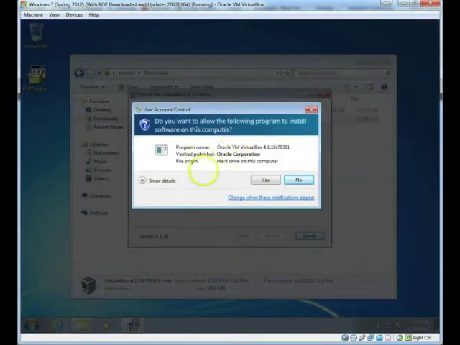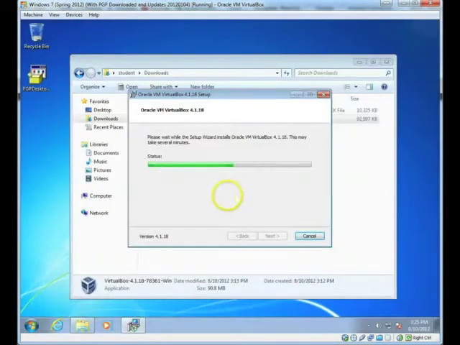You're also going to see another user account control, at least in Windows 7, come up. So we're going to click yes and let it continue on. One thing I want you to notice about VirtualBox as it's installing is down here there's a series of icons that show what's happening. Like this first one right here happens to be the drive light, and you can see it's writing right now. It will change between red and green depending on if it's reading or writing.